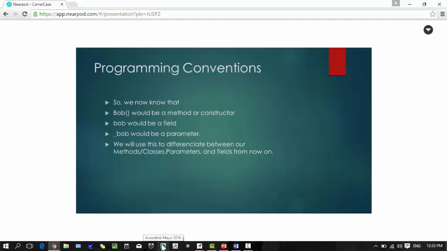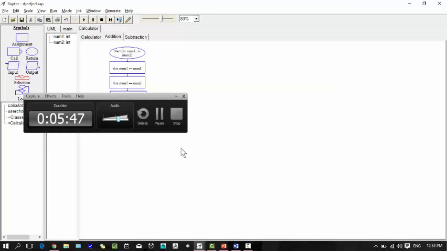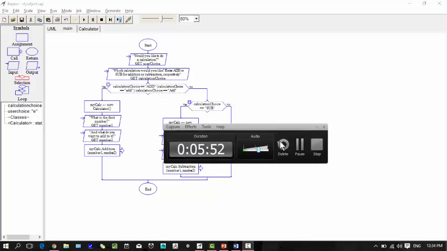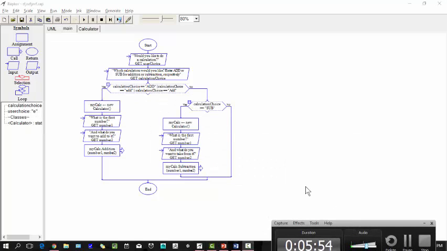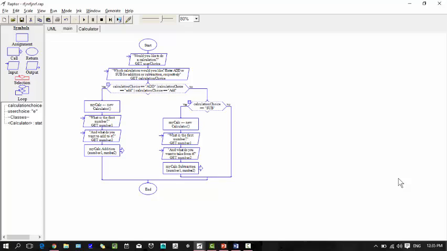Introduction to while loops. Alright, so looking at this program started previously, let's say we want to take advantage of this user choice variable now.